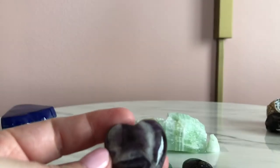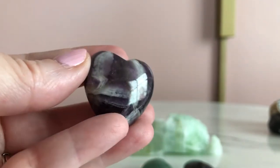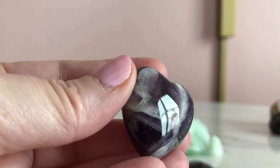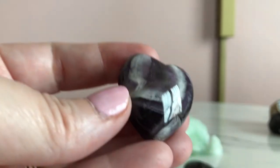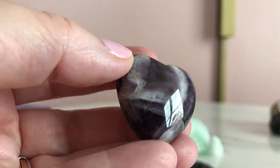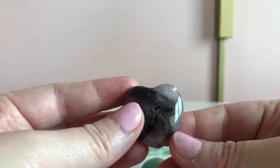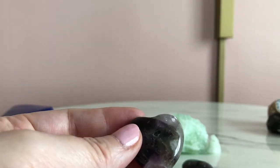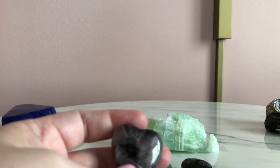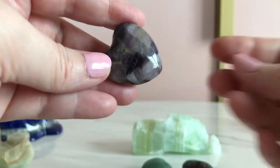So here is an amethyst. Right here you can see inside the crystal. It's kind of gleaming at me right there. It's almost like a little window inside of it. I think this might be dream amethyst actually, not chevron. But I love amethyst, and I didn't really have any amethyst hearts like this. And they had one other amethyst I picked up as well. I couldn't decide between the two, so I got both. My daughter probably will take one. And this one also has that kind of window inside. And this one actually has a heart on it. I remember now. This one, can you guys see that? There's actually a heart there.